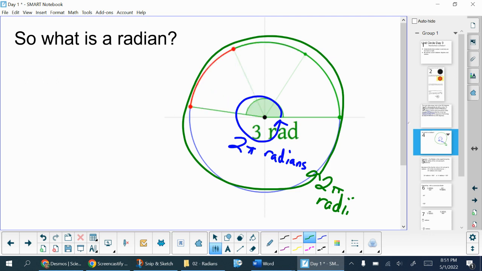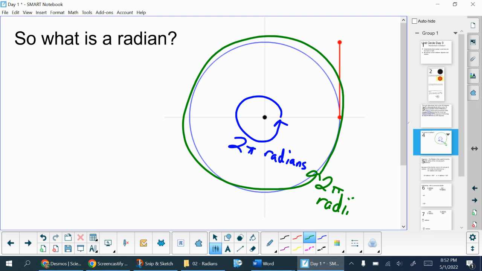It's not a random division of the circle. It is based on a fundamental property of the circle, the relationship between the radius and the circumference, which we call pi. Now, the downside is that because that pi is in there, when your calculator spits out a radian measure as a decimal, it's always going to be an infinitely non-repeating decimal. It is never going to be a nice number.